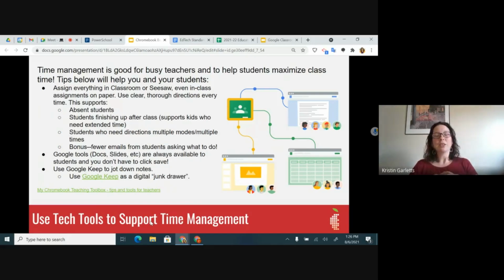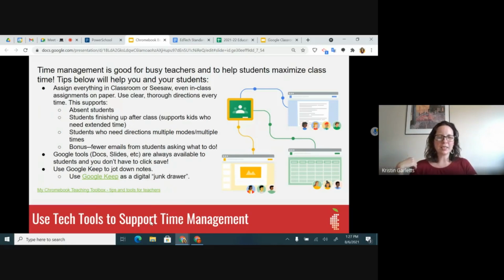As a bonus, it's also going to mean that you get fewer emails from parents and students asking what to do. It also shows that you're supporting your students if you've got your administrator in your classroom as a co-teacher or your Seesaw class. So it may take a few more minutes to type up those clear directions, but it's going to be so much better for your students, so much more helpful. And if you use Classroom year after year or Seesaw year after year, you can then reuse those posts, reuse those assignments, and it'll save you time in the future. So it's kind of like doing all the work up front and then you can coast after that.